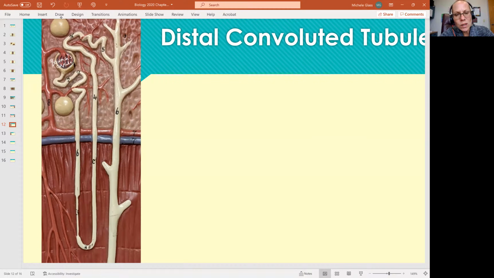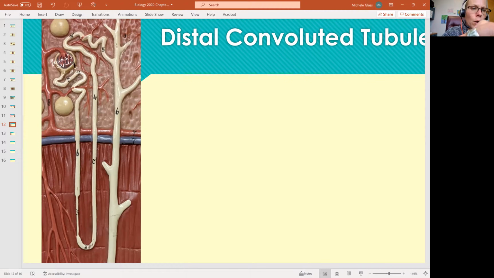So all that liquid, electrolytes, nutrients, and so forth initially gets pushed out of the glomerulus into the Bowman's capsule, and from there it moves into our proximal convoluted tubule, which we can abbreviate PCT. So the fluid moves through the proximal convoluted tubule. That's where reabsorption really takes place, meaning about 67% of the water that was filtered out goes back into the bloodstream. 99.9% of nutrients gets conserved. It gets reabsorbed back into the bloodstream. We get quite a few electrolytes moving in as well.